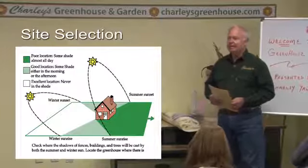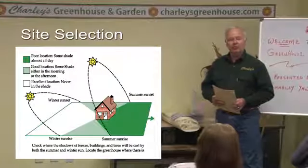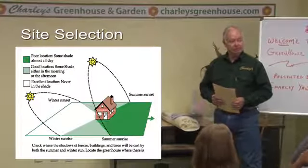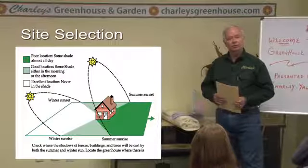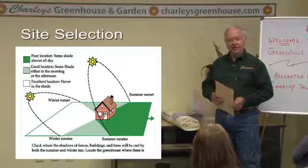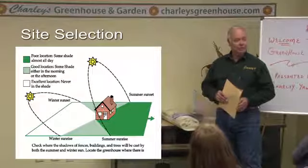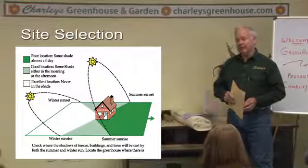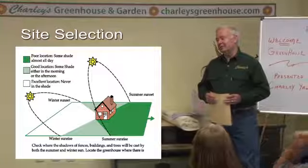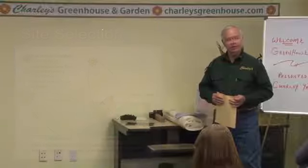The location is not critical, but we do have some preferences — the first being a good southerly exposure during the winter months: October, November, December, January, and into February. If you can get winter sun, that greenhouse is going to heat up and provide probably 70 degrees or warmer during those months without additional heat. Now that's when the sun shines. When we get long cloudy days, you will have to have supplemental heat, but getting that southern sun makes a big difference.